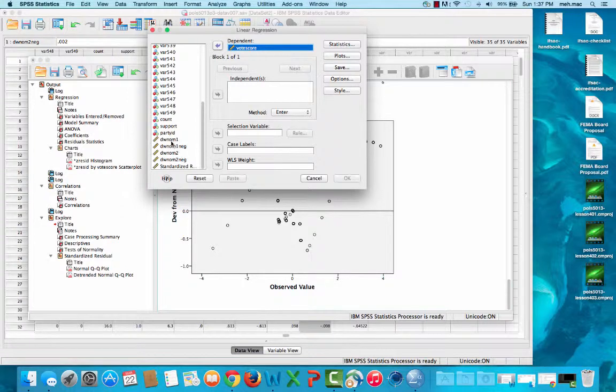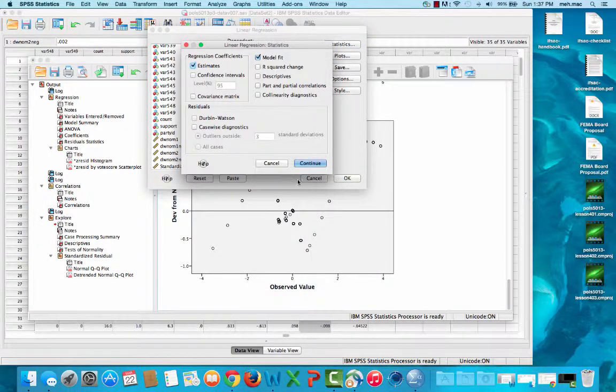Our independent variable, I'm going to use the inverted nominate score because liberals supported my campaign finance reform more than conservatives. I want to get that positive parameter. Up here, statistics, estimates, model fit, all that stuff is good. Should be fine.